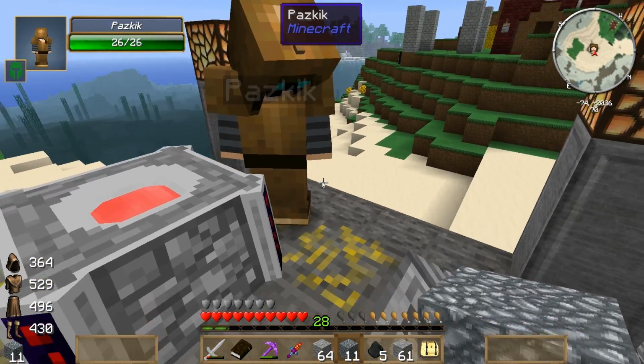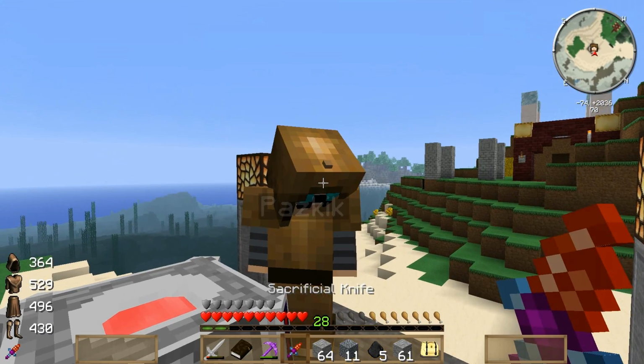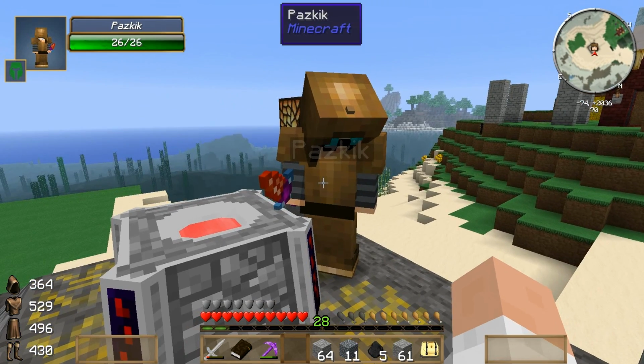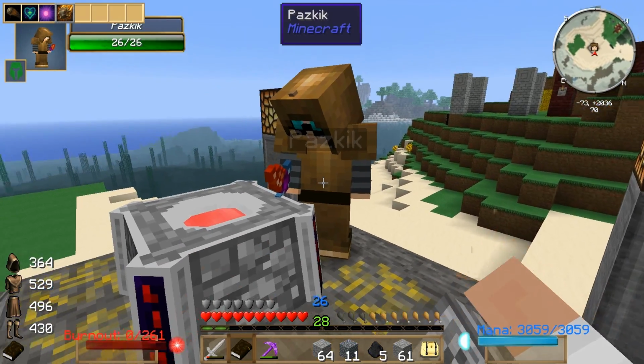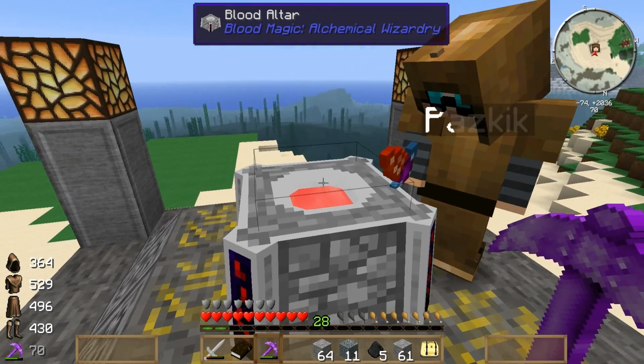Okay. So you'll need a sacrificial knife. If you don't have one, you can borrow mine. I just need it back later. There you go. A blood orb. Actually, I probably should let you borrow my heal spell, too. And I have two. Do you have a diamond and an emerald? I have 2 diamonds. Okay, so put a diamond in there.